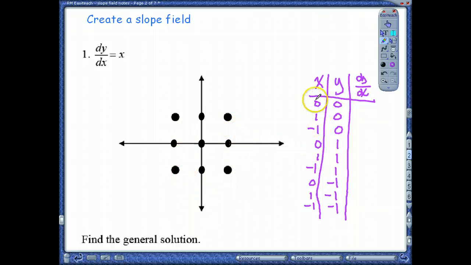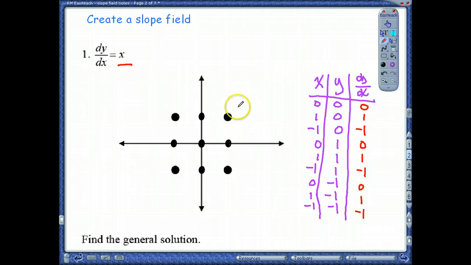Now what we're going to do is plug in this point, so the point x equals 0, y equals 0, into our differential equation. Let me use a different color here. We're going to plug it in right here. Well, notice we don't have a y coordinate to plug in, so our derivative is going to equal the x coordinate. So this becomes really a nice little experience for us. This is the derivative at each one of these little points, and then we're going to create a little line segment representing this slope.